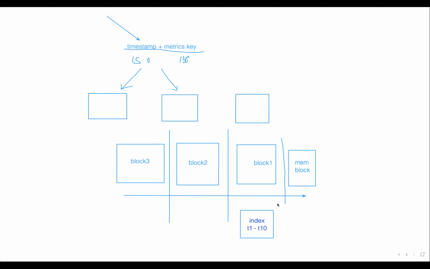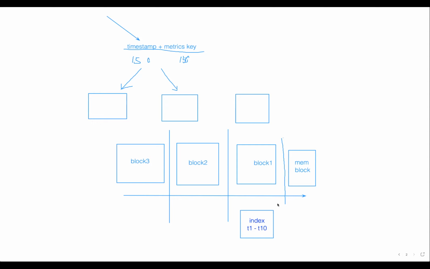And then assume our query. Let's go back to how we're going to query the data, right? When you query the data, you want to hit some blocks. The query always has a start time and end time; we guarantee that when you send a query, you must have a start time and end time.